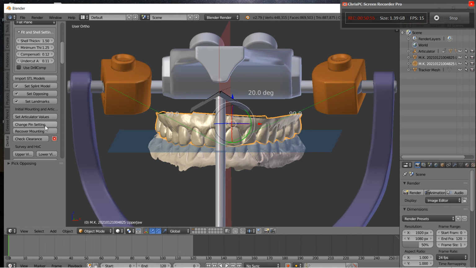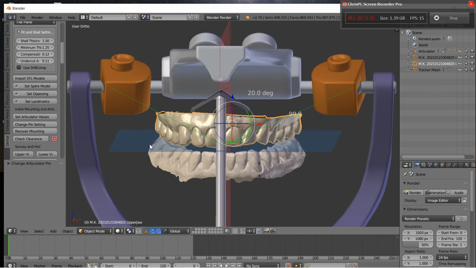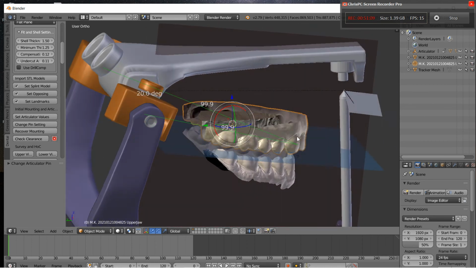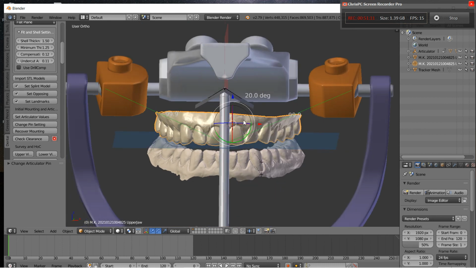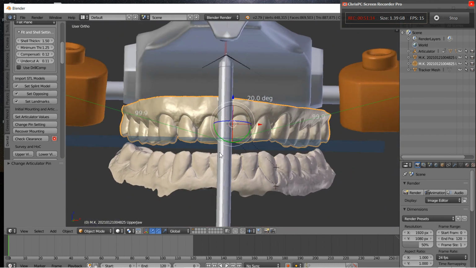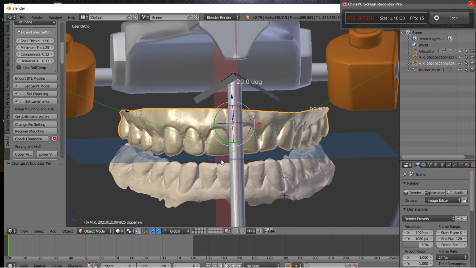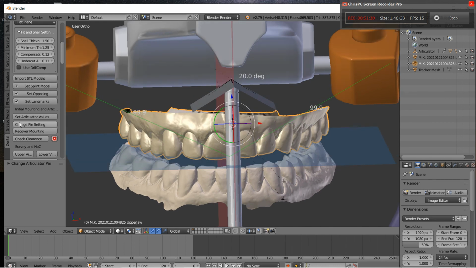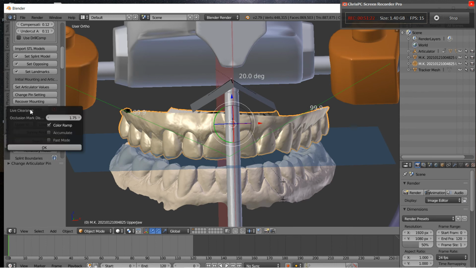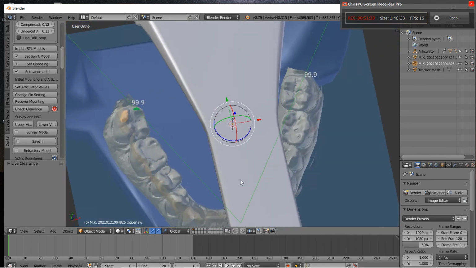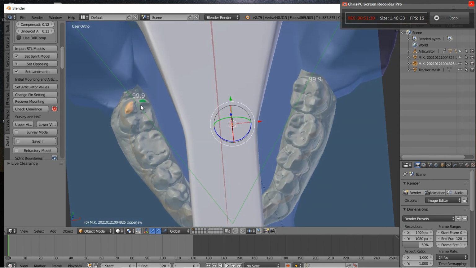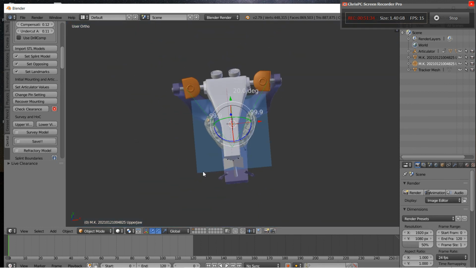Then we're going to change our pin setting. Because we're going to use this for an occlusal splint, we want to have about 2 millimeters of posterior opening. So we're going to open the pin about 5 millimeters. Now, the scanner that we use actually has an accuracy a lot closer to that of a polyvinyl siloxane. So overall, imagine I took a PVS maxillary mandibular impression, and now I've mounted it on a semi-adjustable articulator. This is getting very, very accurate in a very short amount of time. I can then check to make sure that I have about 2 millimeters of interocclusal distance, which here I have a small intersection at 1.75.